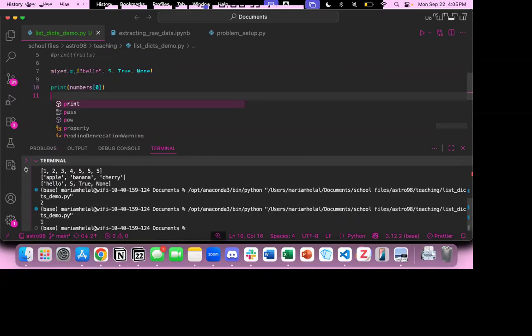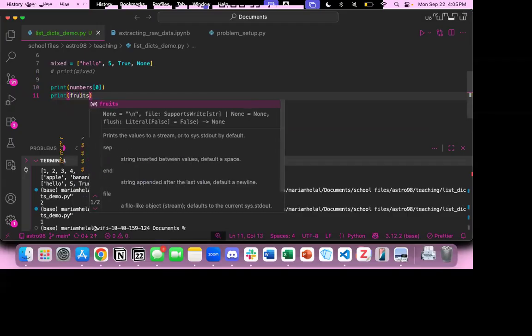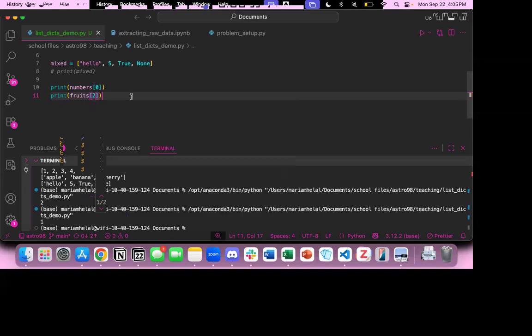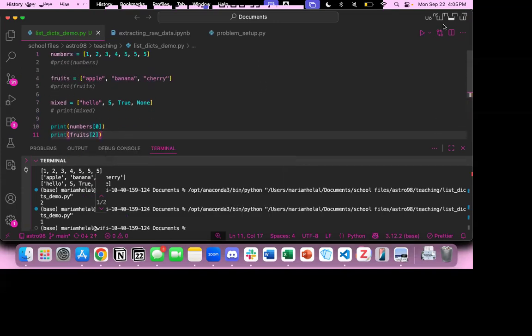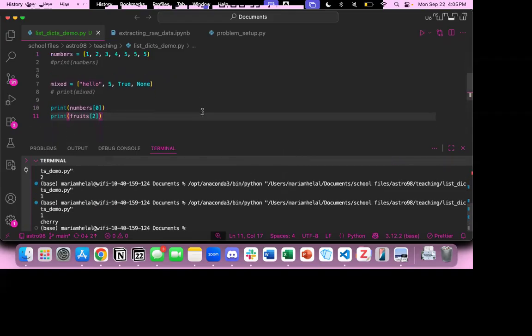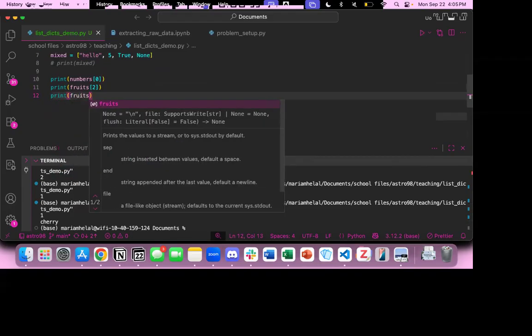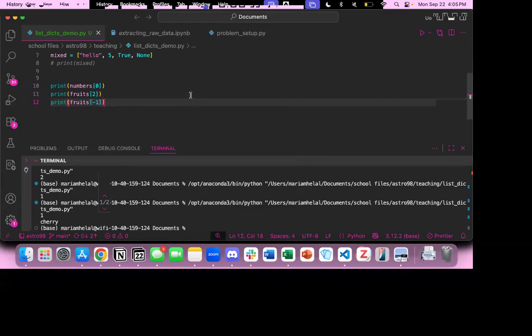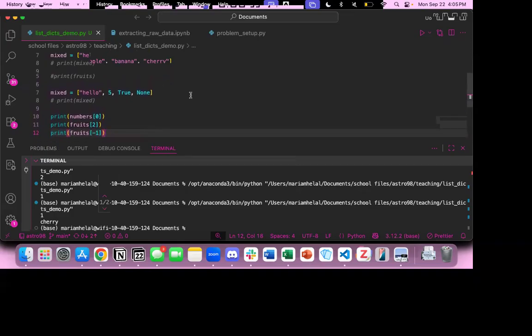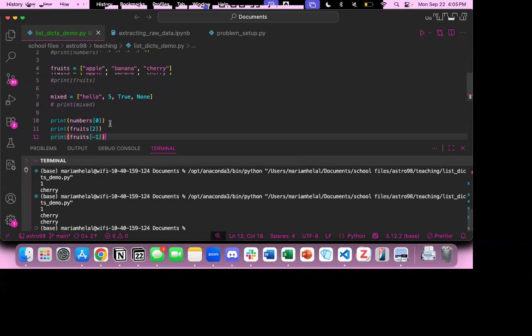Okay, let's see if I print fruits 2. All right, what fruit will be printed out here? Let's see. Nice, yeah, cherry. Okay. We can also index with a negative number. So what do you guys think will happen if I print the index -1 of fruits? Okay. I heard an idea. Yes. So as you can see, I can get cherry two ways, right? I can get it from indexing from 0 or from the end. And so in that case, -1 would be the last element in my list. Okay, nice.